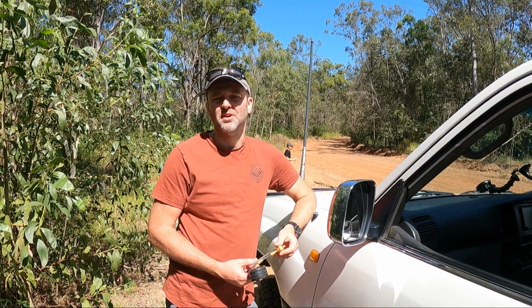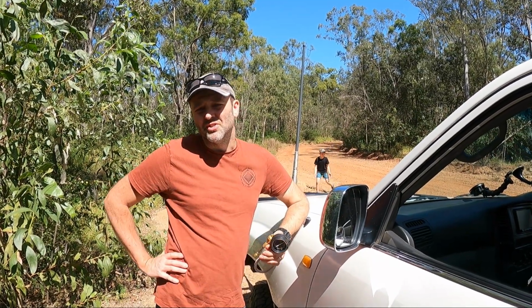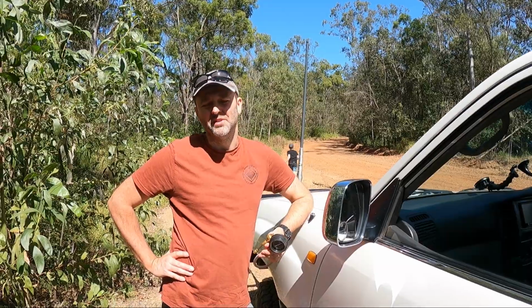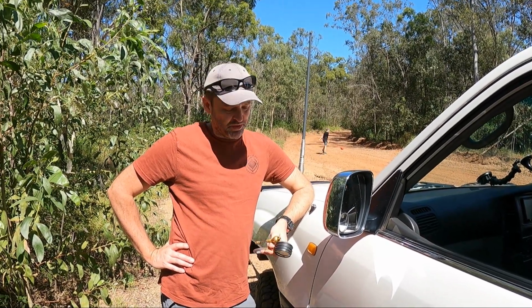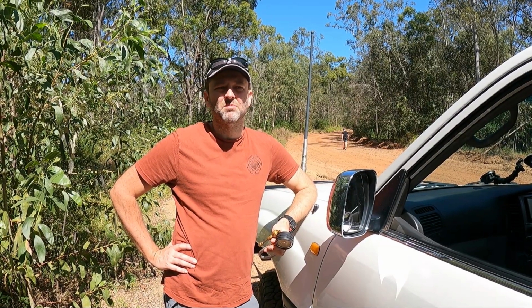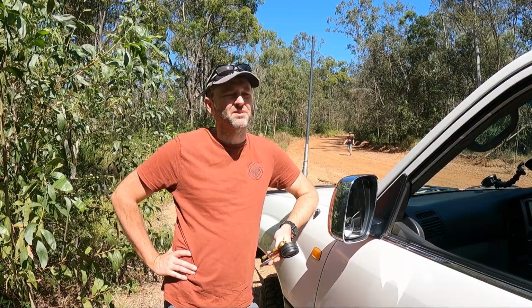So this here is Lockyer National Park. We just cruised in this morning. It's got some interesting tracks. Nothing too difficult. You can do it in a high clearance, low range, four-wheel drive. We'll put some air out of the tyres. We haven't been here for quite a while. We did try to get in here a couple of weeks ago, but it was all closed, so not quite sure what the track's going to be like.